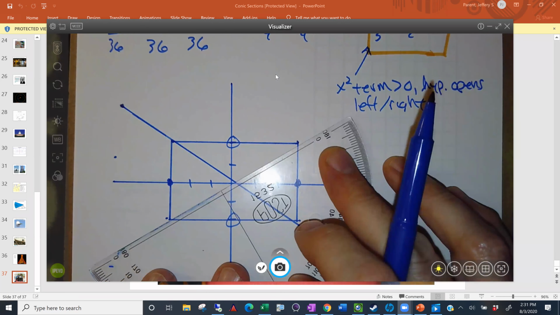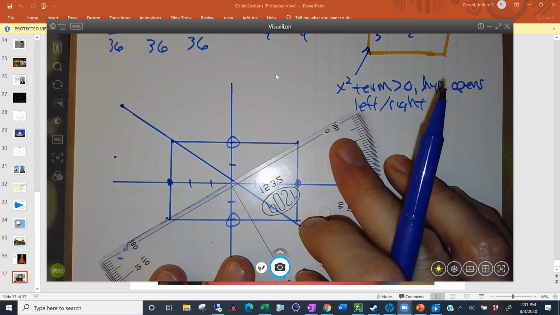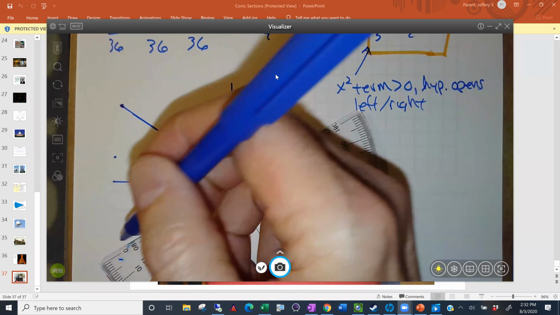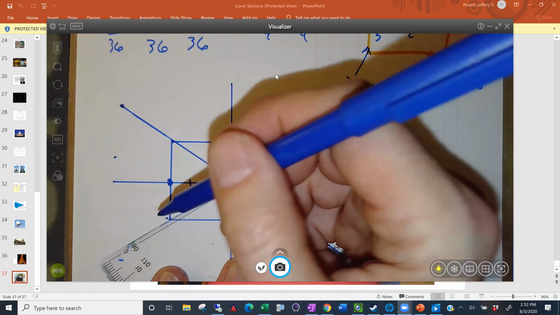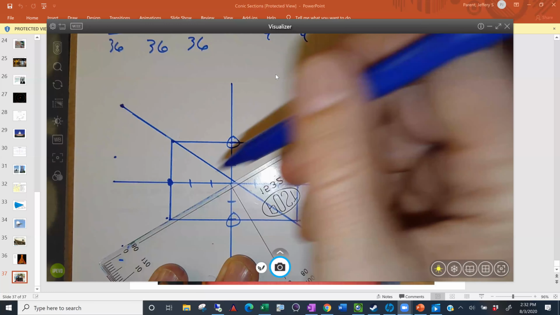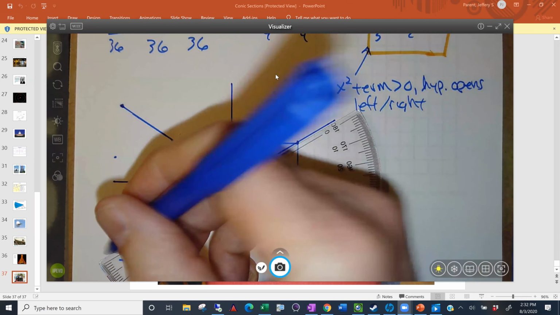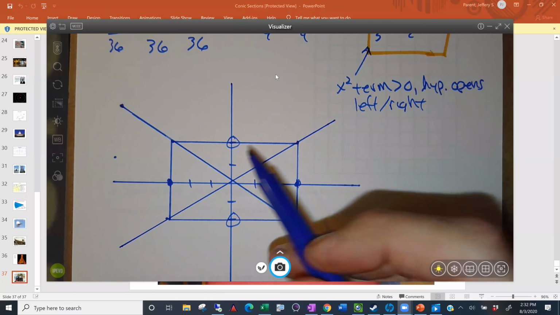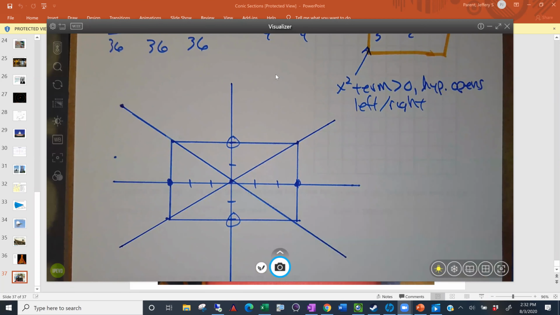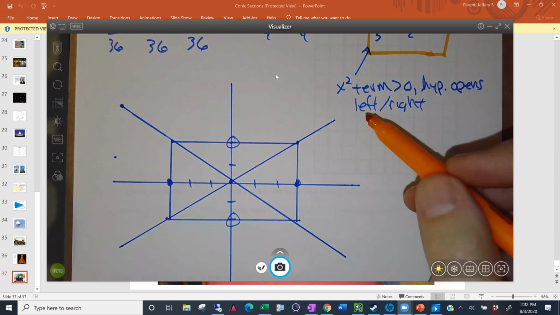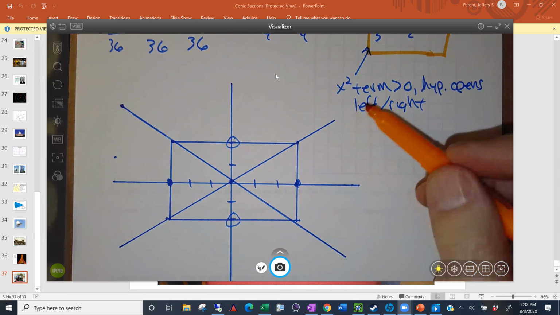We can see that I didn't draw my graph too accurately because these lines should be passing directly through the center. If they're really far off from the center, you might want to go back and say, wait a minute, am I doing this right? Once you draw these diagonals, they should pretty much hit the center. Now, the center of this first example is 0, 0. The next example that we'll do will not have a center at 0, 0.